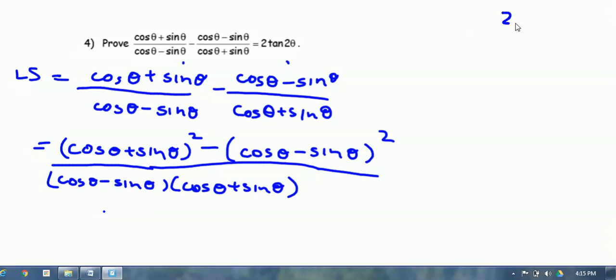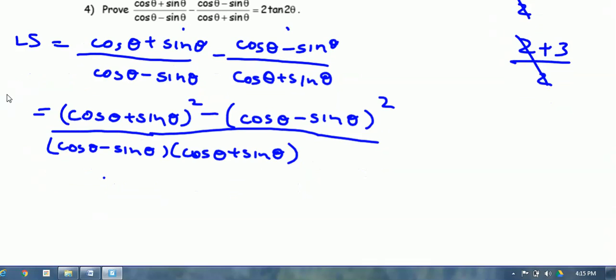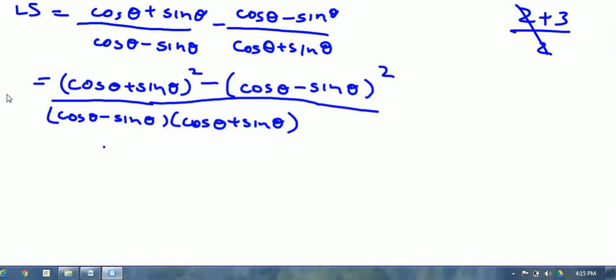Okay, so for example, 2 times 3 over 2, no problem. Cancel the 2's because these are just being multiplied. If I have 2 plus 3 over 2, I cannot cancel that. 2 plus 3 over 2 does not equal 3. So before you cancel, I need you to be thinking very, very long and hard about whether you're algebraically allowed to do it. Okay, so I'm going to expand all of this out because I cannot cancel. I have no other choice.